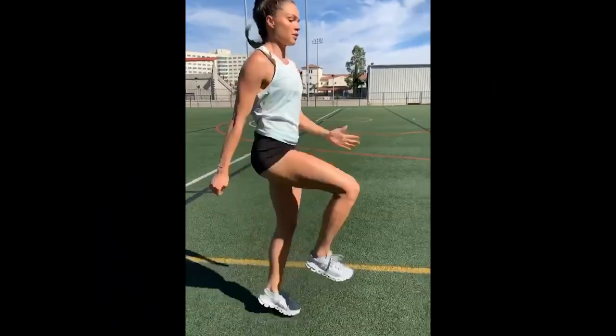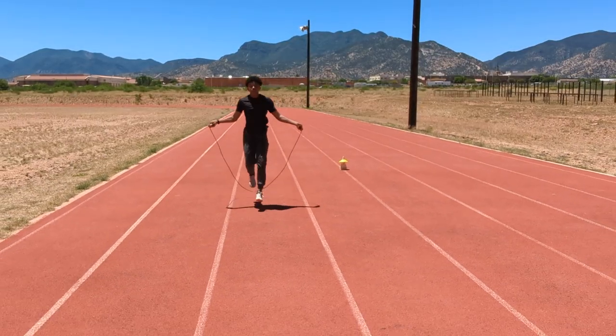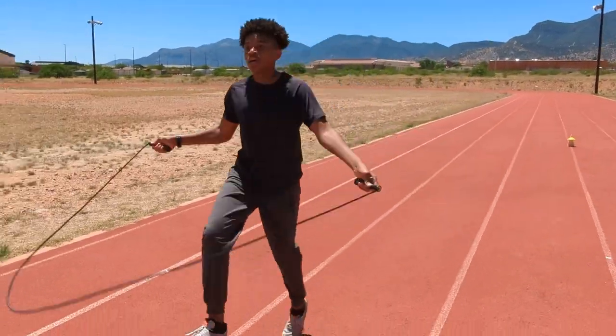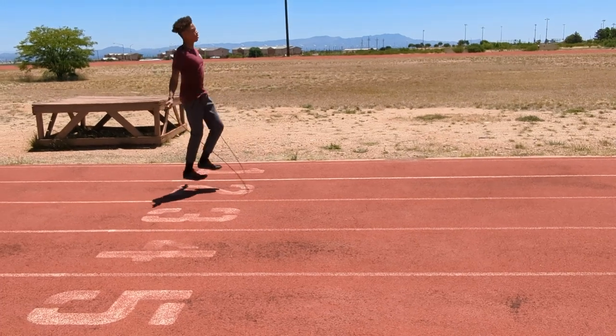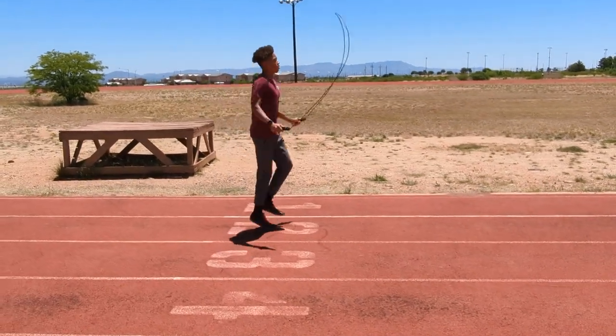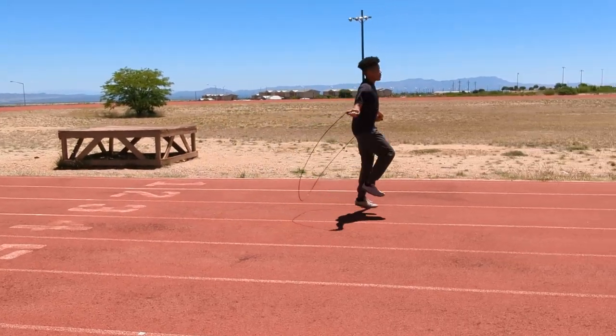One of the drills is the A-skip. Once the athlete understands how to jump and we've done step-over progressions — step over the ankle, the calf, the knee — running 30 or 40 meters, sometimes even a full lap, I bring in the A-skip. Adding the jump rope to it brings a level of timing, coordination, and mental awareness as you're developing to get faster.